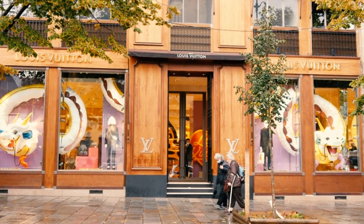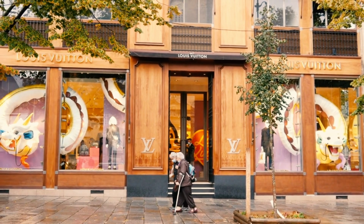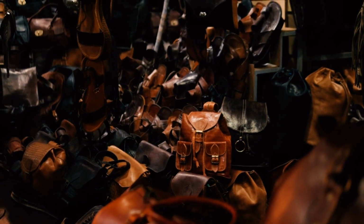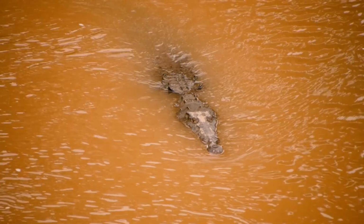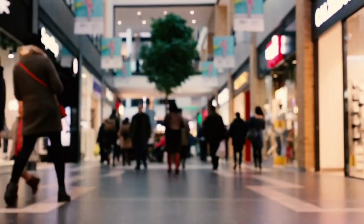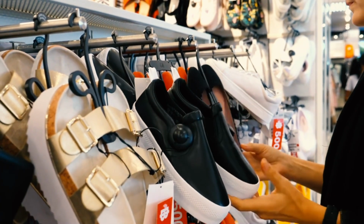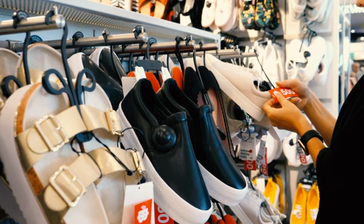As consumers become more aware of the origins of their luxury goods, the industry faces pressure to adapt and address ethical concerns. As we conclude our journey through the world of crocodile farming, from hatchling to handbag, we're left with a complex picture of an industry at a crossroads. In our final section, we'll explore the ethical considerations that consumers and industry leaders alike must grapple with, and consider what responsible choices might look like in the pursuit of sustainable luxury.